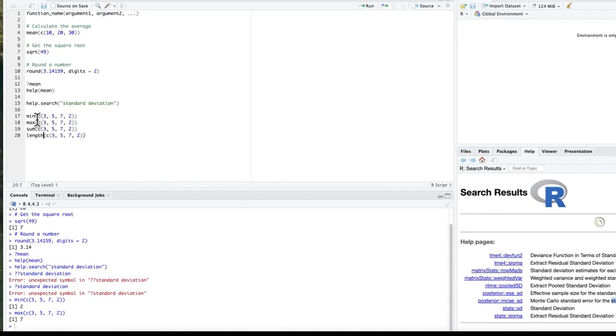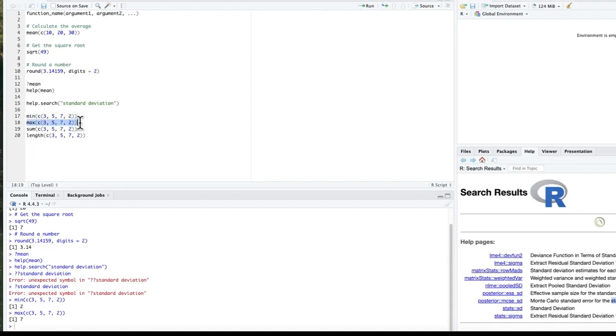So this is a combine function. Also, it stands for concatenate. And it's a math or a stats function, and it takes a group of values and combines them into a vector, which is a basic data structure in R that holds multiple values of the same type. So as you can see, what this does here, we're asking it to find the minimum value. So down here we see 2.